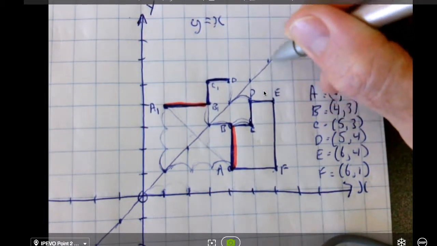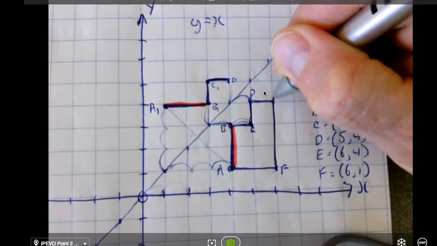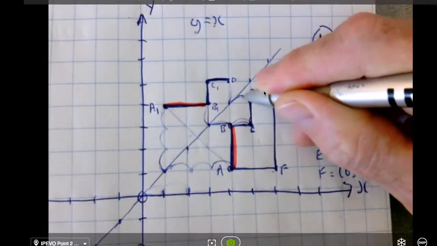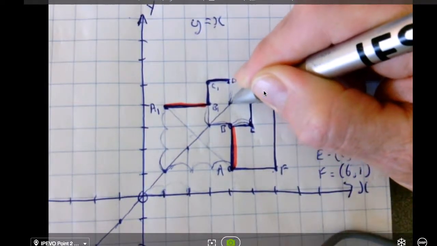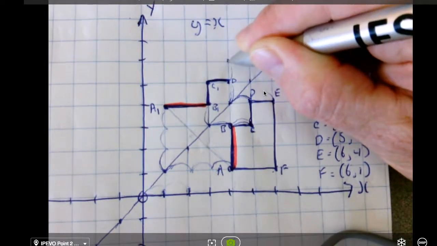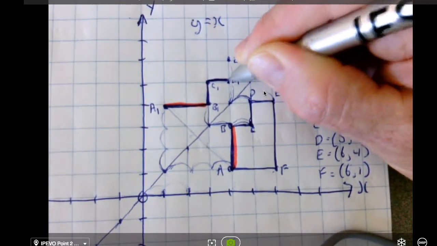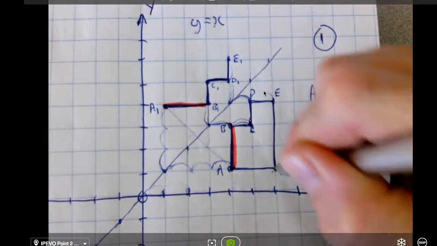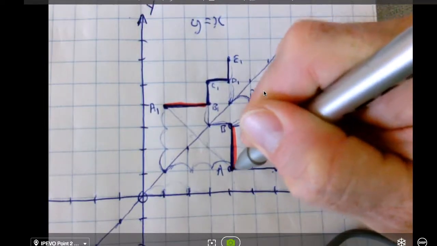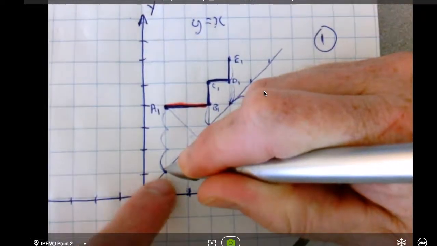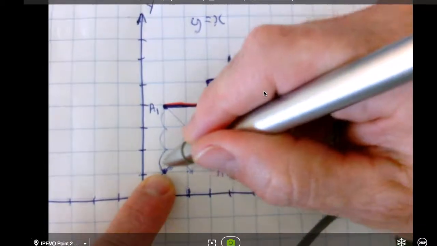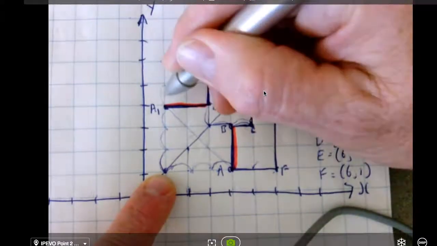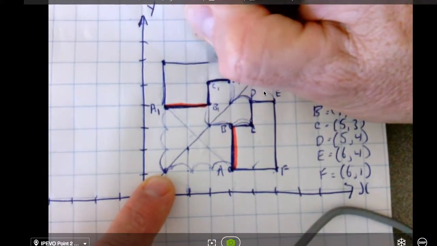For E, I can go this way or this way, but I'll be consistent. 1, 2, so you can see, I have to do 2 units to get to my reflection point. I got to do 2 more to go up, and that becomes my new E. And back down to F way down here. 1, 2, 3, 4, 5 points to get to my reflection point. So that means I got to go up 1, 2, 3, 4, 5 along the y-axis, and then I've got my new shape.